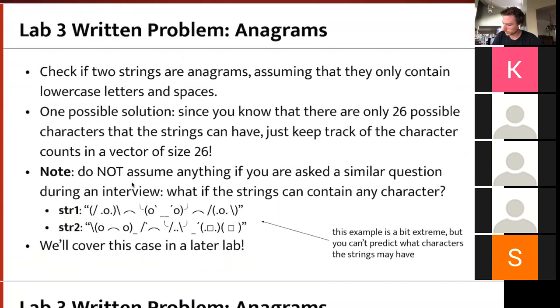So from last week, we want to check if two strings are anagrams, and we get to assume that the strings only contain lowercase letters and spaces. One solution is to have a vector of size 26 that counts the occurrences of each letter in the word.